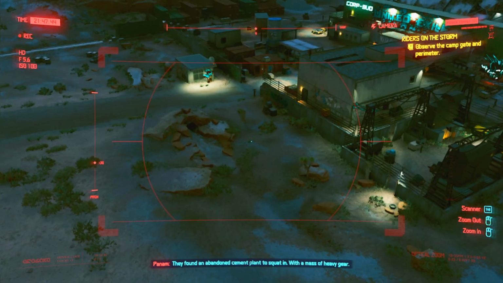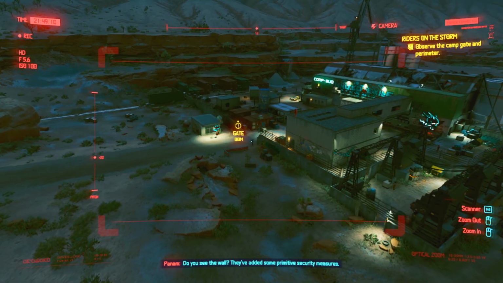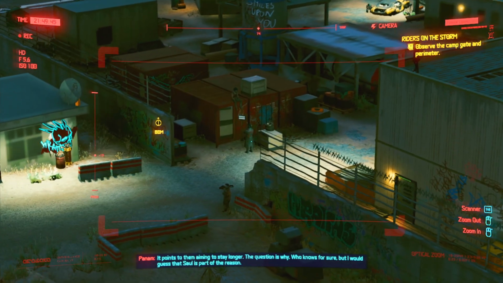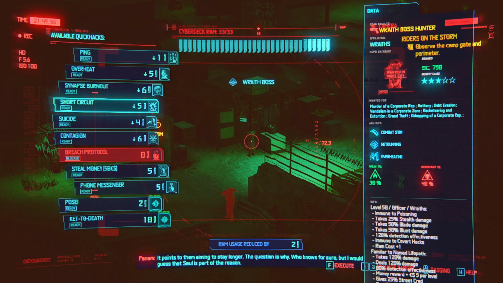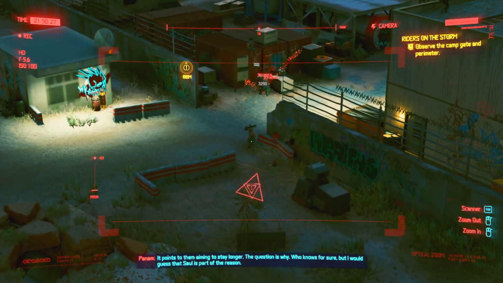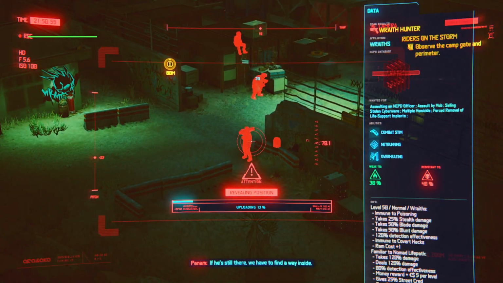They found an abandoned cement plant to squat in, with a mass of heavy gear. Do you see the wall? They've added some primitive security measures. It points to them aiming to stay longer. The question is why? Who knows for sure, but I would guess that Saul is part of the reason. If he's still there, we have to find a way inside.